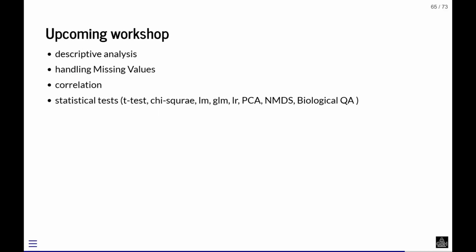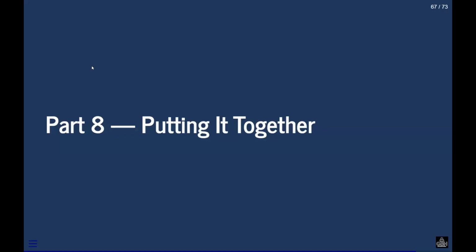In upcoming sessions, we may look into more: t-test, how to do chi-square test, how to do linear regression, generalized linear modeling, PCA, principal component analysis, or non-metric multidimensional scaling data visualization. Some people are interested in biological QA, which is a part of bioinformatics, how to handle missing values, and so on. So these will be the next sessions.